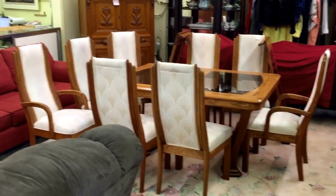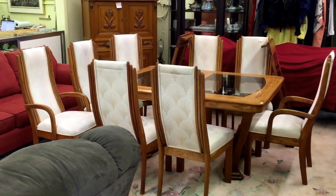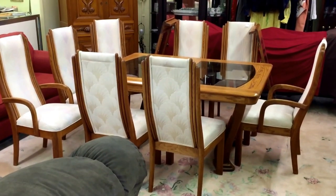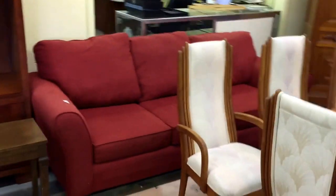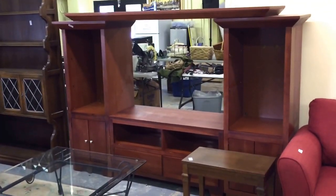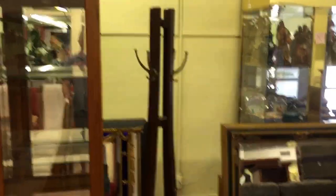Just want to tell you about the furniture. Look at this dining set — one, two, three, four, five, six, seven, eight chairs, two leaves in there, and a matching hutch. Really nice. You guys have got to come and realize how cheap this furniture is going for. There's a nice sofa, a big entertainment center that would take a big TV, that display cabinet we didn't get to last week, a really nice decorative mirror, and an unusual coat stand.